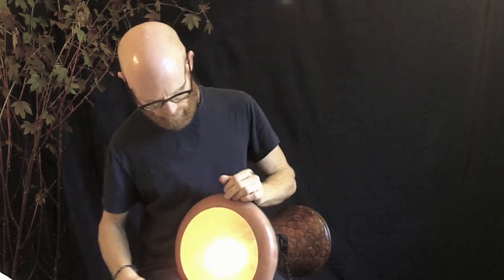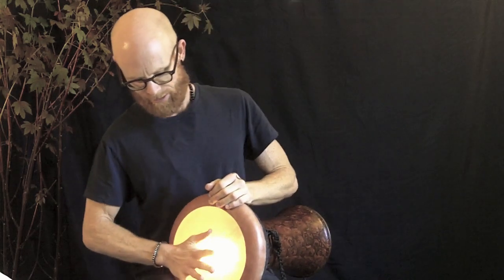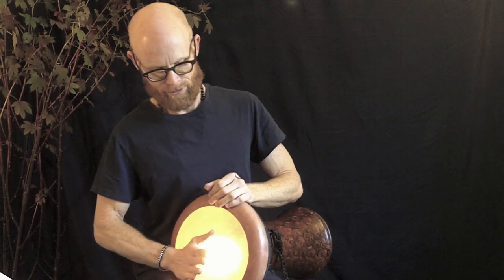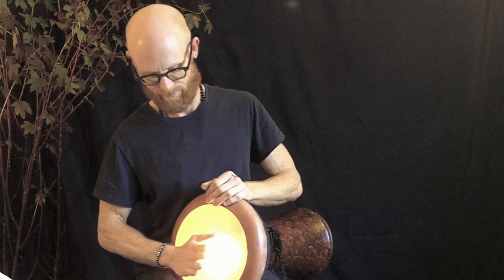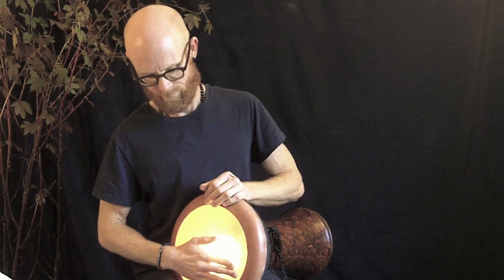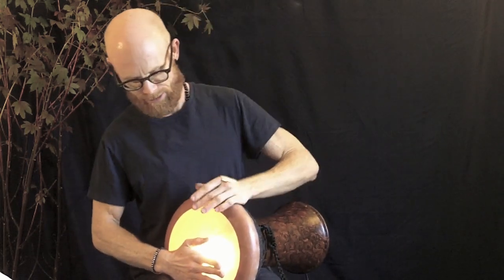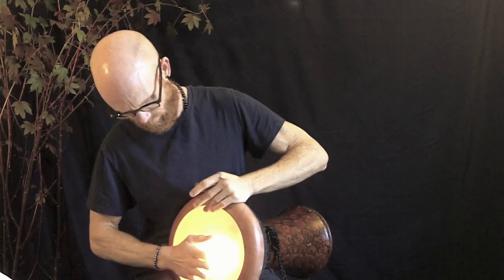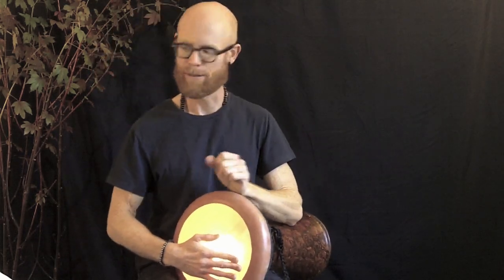And then one more tone is indicated by a box. And again, the thumb is pressed into the head, and the remaining fingers just play down and into the head. And again, this is usually used with triplets or 16th notes. So with triplets, it would sound like this. So again, we're going for that really dry sound.